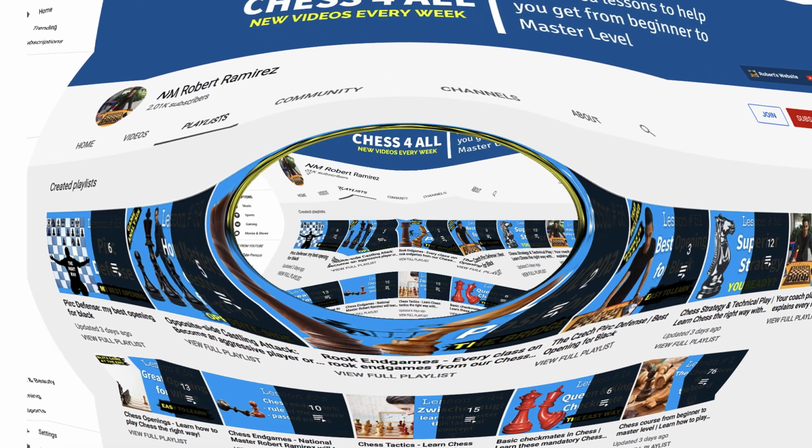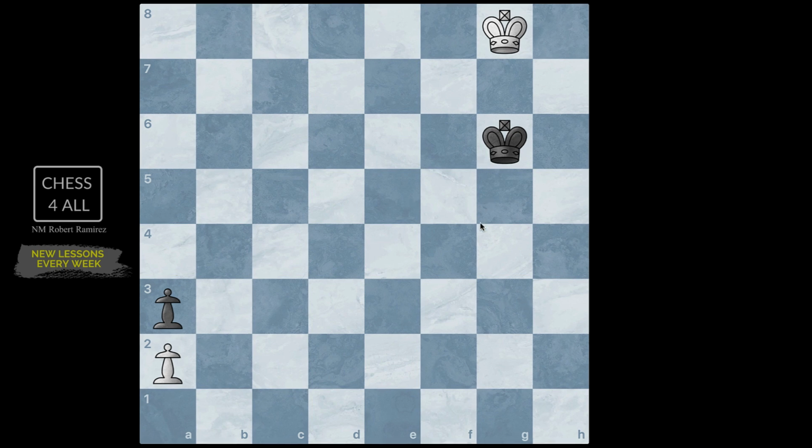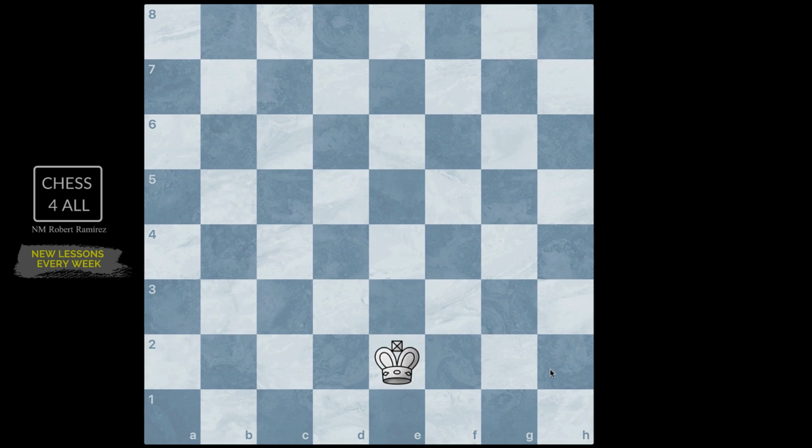So with that said, let's go back here and let's talk about the concept of the royal diagonal. Now, before we get started with these positions, let me actually remove everything and just put the king here, because, guys, this is going to show you exactly what the concept is. You're going to see it later applied in those two positions, but look at what it is.